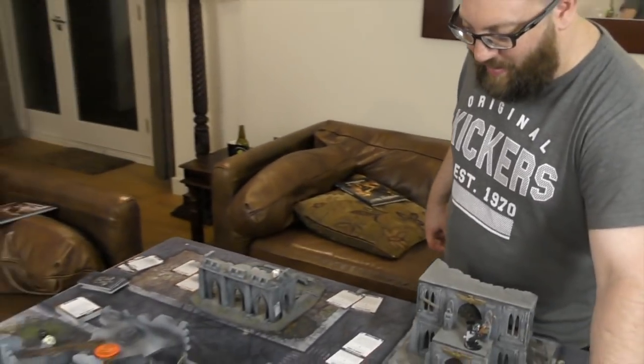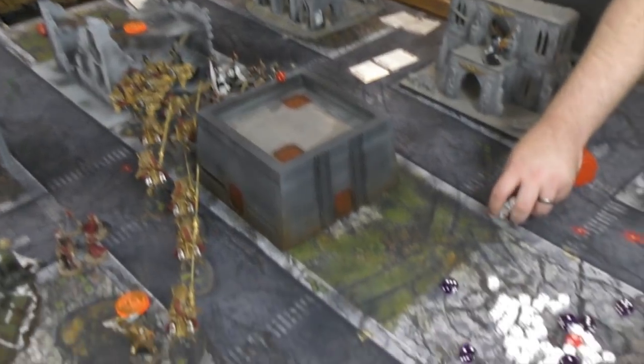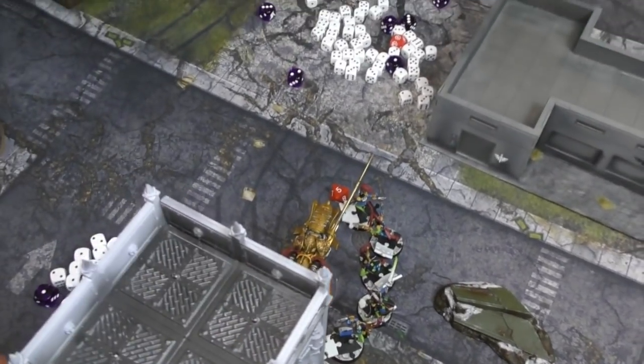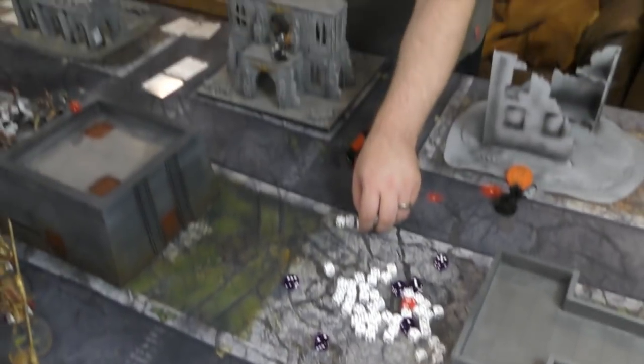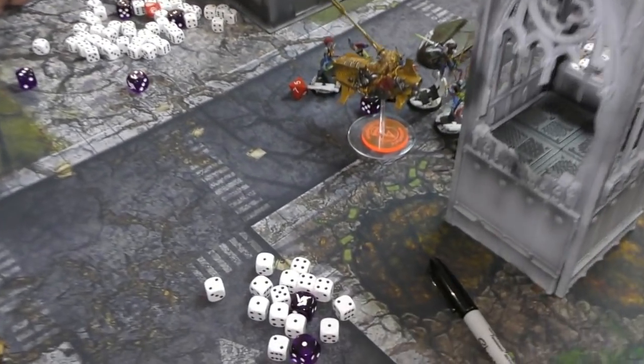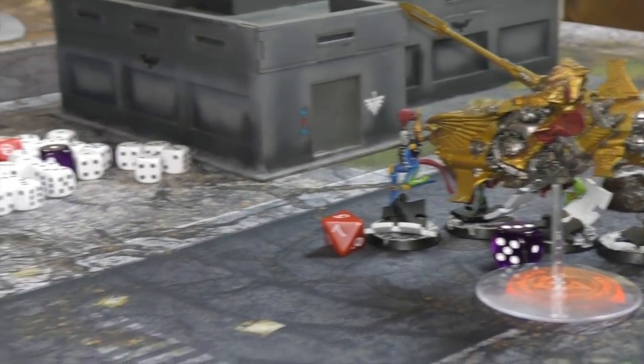Okay, end of the psychic phase, moving on to the shooting phase. I'm tempted to leave it now till the end, just to annoy him. So, I am on no command points. The dice is going away. So, over here, we've got, I believe, 2 fusion pistols in that squad. So we'll do 2 fusions into the shield captain.